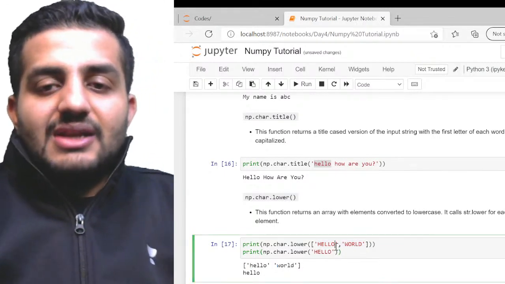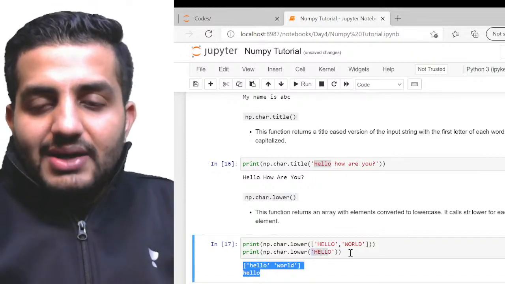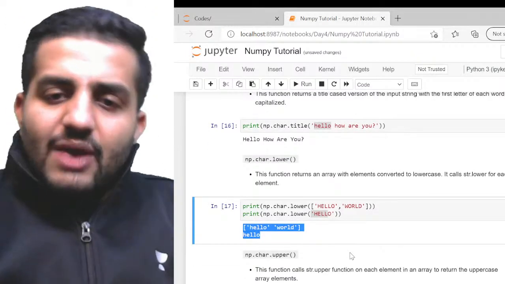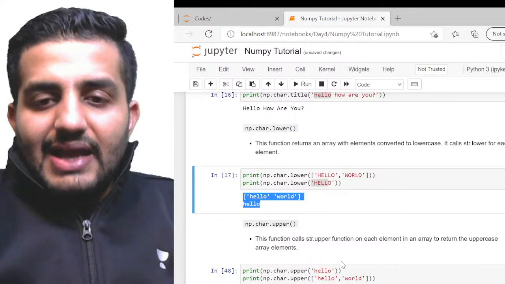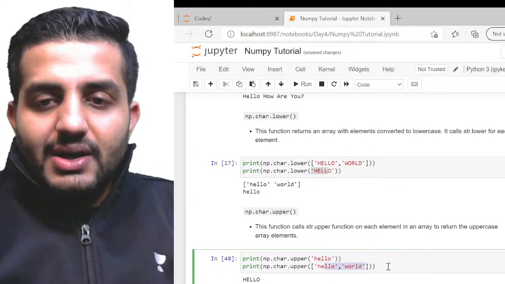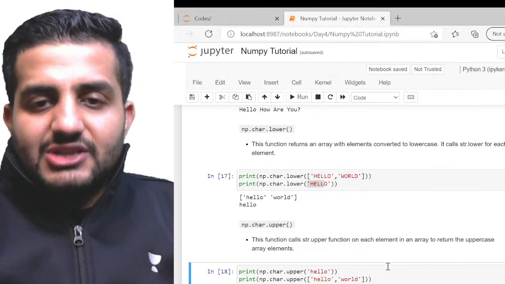So you have, this is in uppercase. Likewise, we have the single word hello here. So both of these will get lowercase here, right? The entire characters of my string will get changed. Likewise in upper, in this case I've written in lowercase. So hello is in lowercase. Likewise, hello world is in lowercase. If I'm going to do that, it's going to change the entire thing. So all of my strings will get affected here.